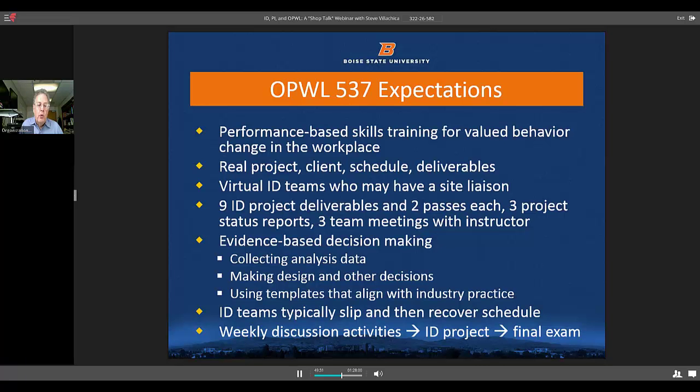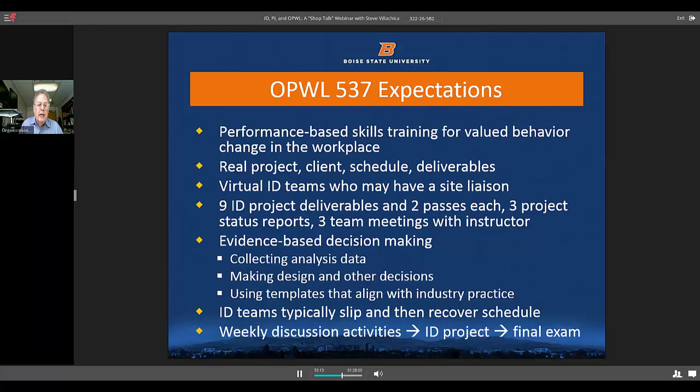The other thing in the course is that the course uses a series of templates for each of those deliverables. And those templates largely align with industry practice. You see these kinds of templates appearing in other ID texts and in articles about how people do ID. The other thing that pleases me about the course is that there are people who complete the course and then ask for permission to use the templates at their workplace. Joe Harless once quipped that you know you've created a good job aid when everyone wants a copy of it, and we're going to take the same attitude with the templates.